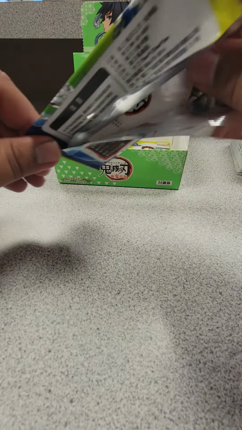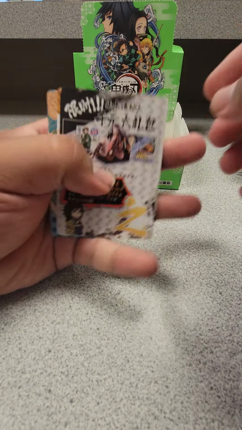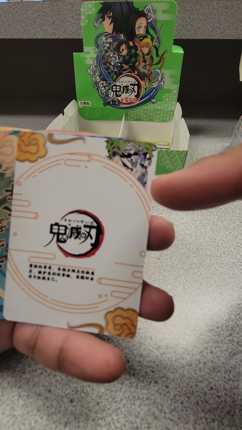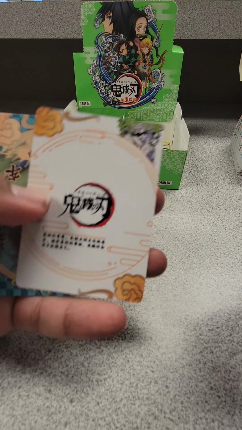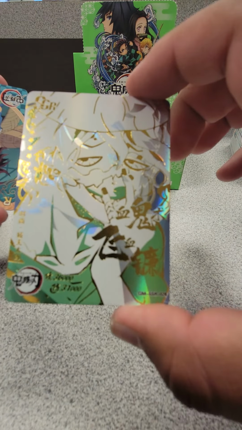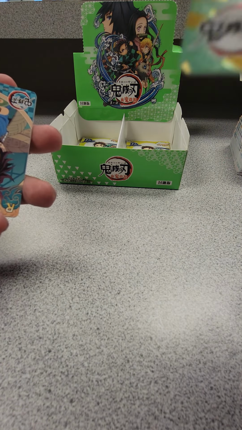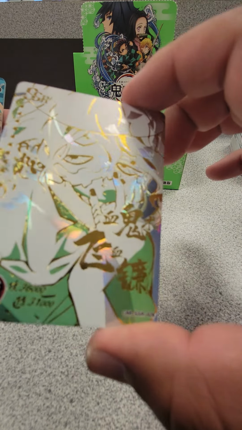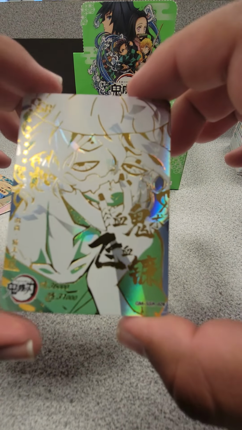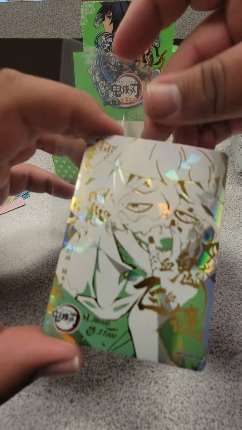Let's see who we get this time, because I have a feeling we're going to continue this. Oh, okay. That is the Upper Moon. Is that? Yeah, this is an Upper Moon, right? This is the Upper Moon they fought in the Entertainment District. Okay.